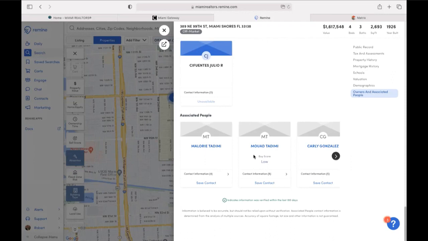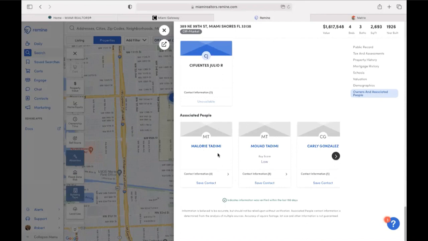So if you receive a utility bill or some type of important mail, like let's say you registered your car to this address, or even your driver's license, then you are now an associated person and you live at this property.